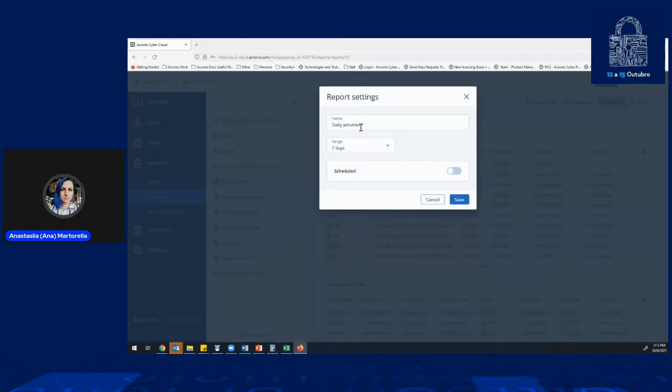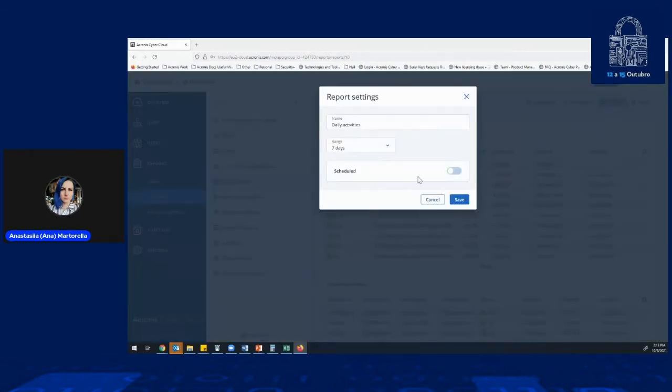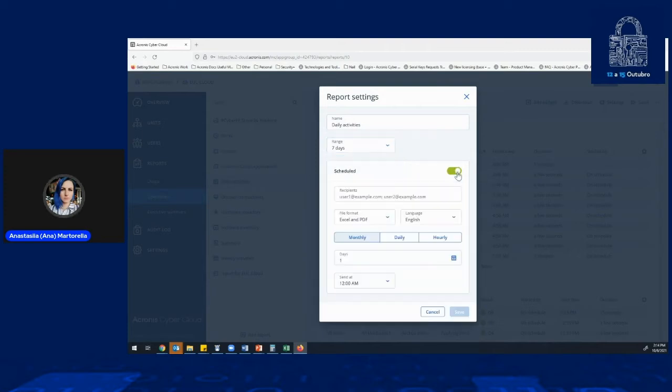So we go on sections. Well, first we choose the report that we want to receive. We go to the settings part. We can change the name, we can change the range, which amount of information we want to see in this kind of report: 1 day, 7 days, 30 days, or this month. And then we schedule it.